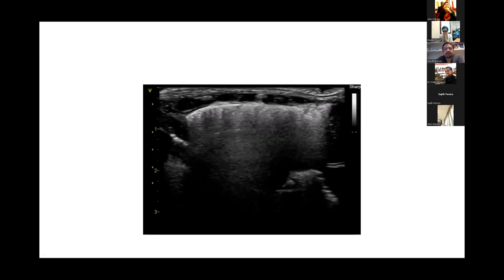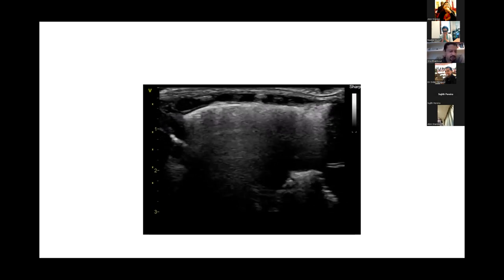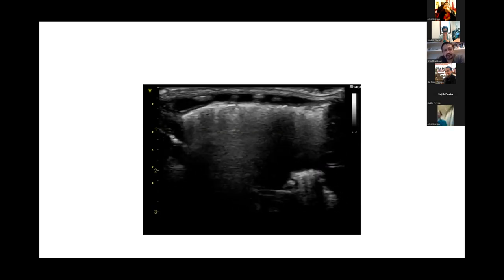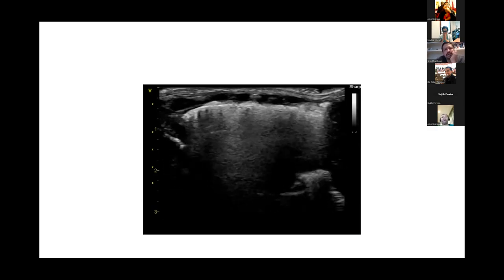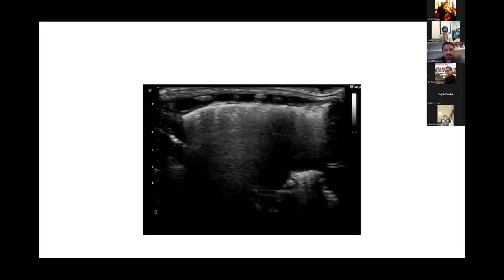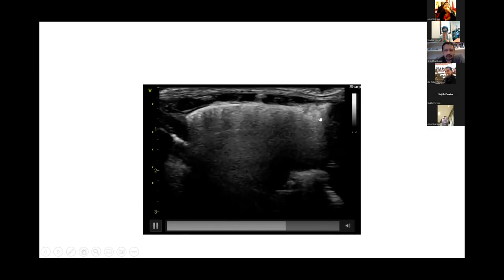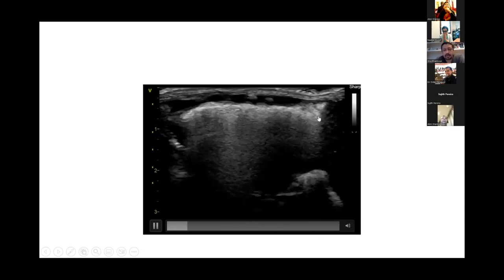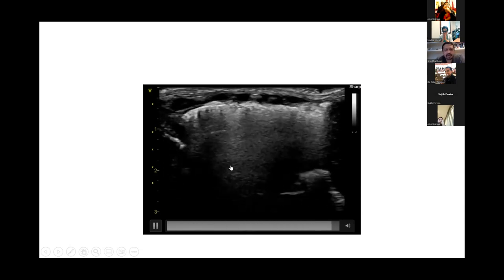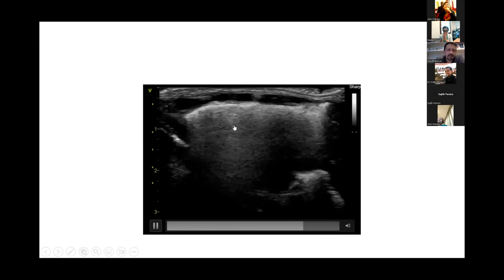So I can see some pleural sliding. It's irregular. I use a linear probe with a frequency of 8. Here on the R1, there is pleural sliding, irregular, and a continuous pleura. Here I could see some pleural consolidation on the left side, and there are common B tails as well. In the middle of the screen there is a compact B line. I could appreciate some A lines here on the cranial part.